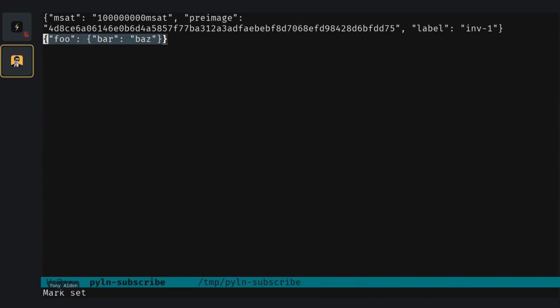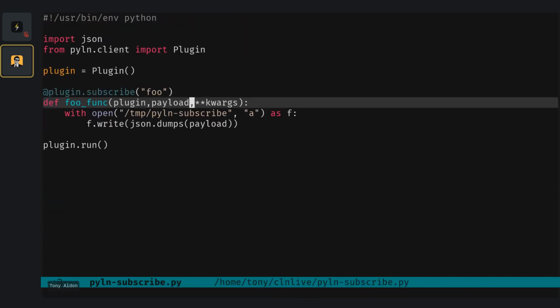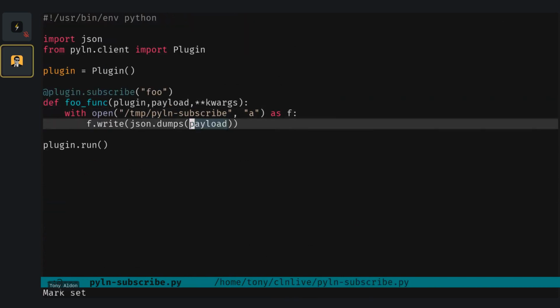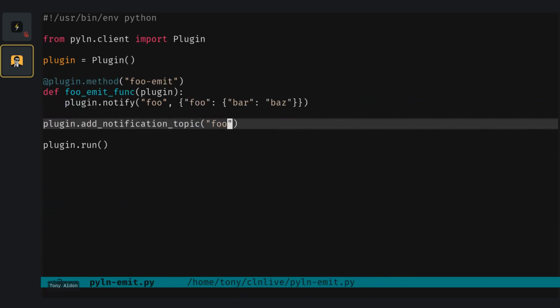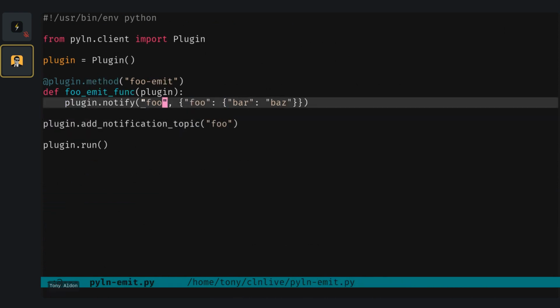So we get the payload, and this is exactly what we should expect, because if we go to the pyln subscribe, this is exactly what we said: when I receive the request, just the argument payload, and what is the payload? The payload is what we have in pyln emit, which is that object.